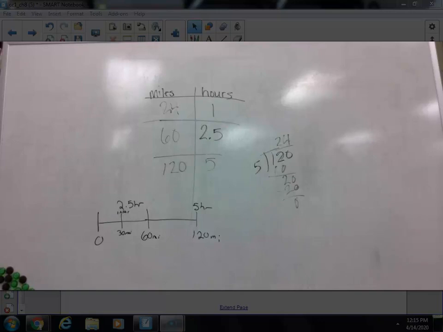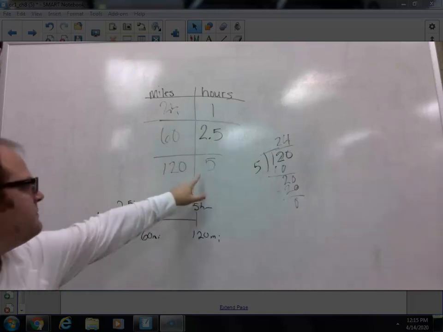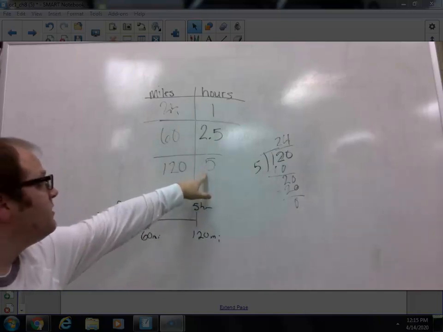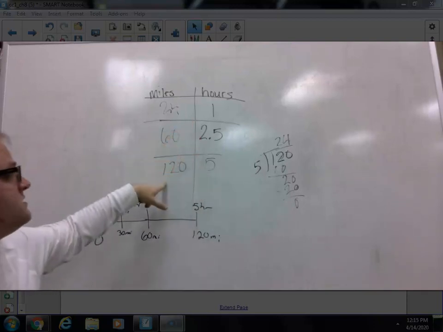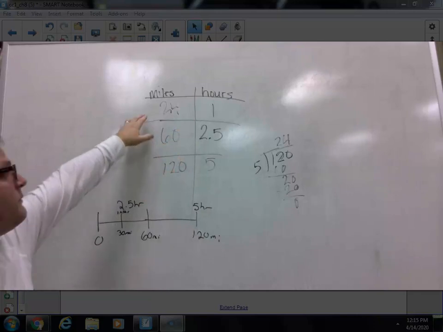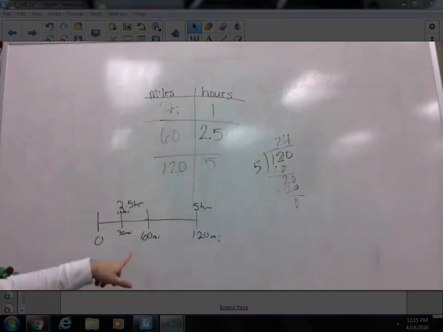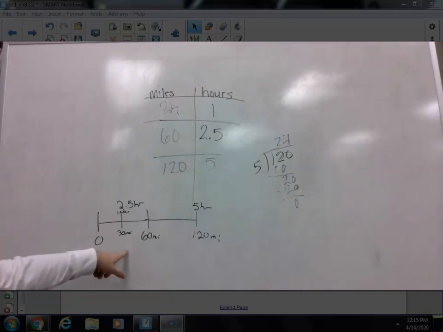Okay, so that gives you 2 different approaches to find out what the unit rate is here. So I really like that Ms. Lanzo said, hey, if I know that in 5 hours I go this far, I want to divide that by 5 to get 1 hour. So I need to divide my total miles by 5 to find out how many miles I would go in 1 hour as well. Because my method here, again, would give me an approximation on the number line, but I'm not quite sure that it's going to be very easy for me to find exactly how many miles I would go in 1 hour.